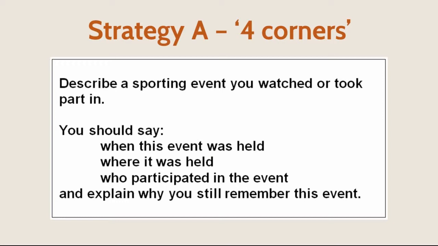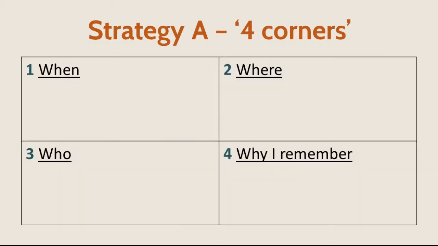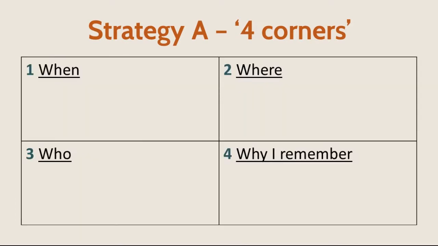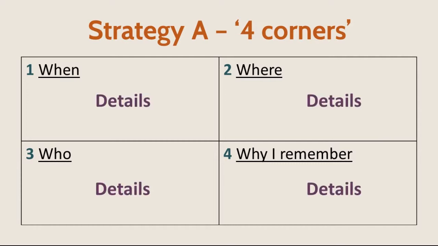In that strategy, we looked at the 4 pieces of the prompt in the topic card, and we planned those in 4 different sections of our notes. This is a way of organizing your ideas based on what they give you on the card. Not a bad strategy. Some people prefer this strategy. Keeps it a little bit more simple. Add your details for each of these. If you really struggle with fluency, I think this is a good strategy to stick with.